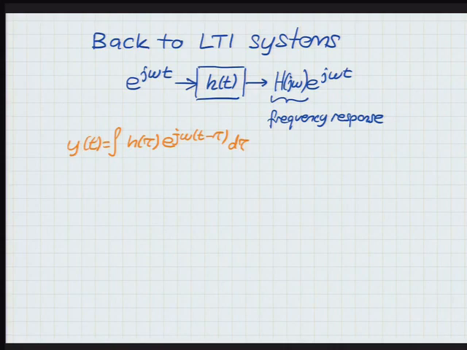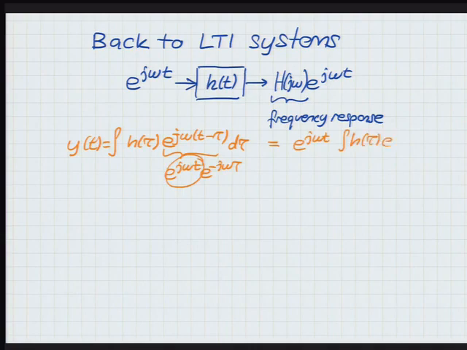Alright, so what we can do is split this as the product of e to the j omega t and e to the negative j omega tau. And of course this guy doesn't depend on tau, so why not take it out of the integral? We can just write e to the j omega t. What remains is h of tau e to the negative j omega tau d tau. Whatever this is, it only depends on omega, right? Because tau after integration will disappear. And this is what we call the frequency response, h of j omega. Yeah, that's where this came from. It was very simple. We just used the convolution property for LTI systems. There was nothing else to it.